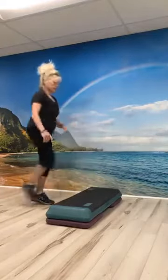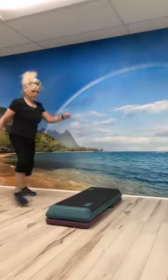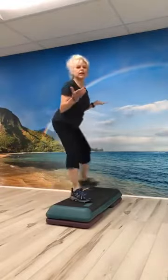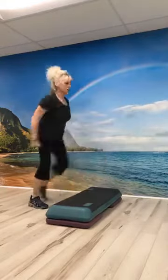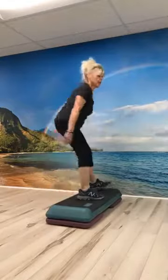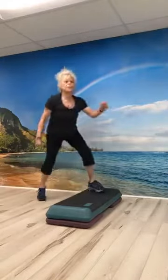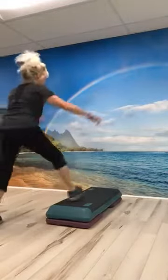F step left, back, back, up, then up. Try again, take it back, then up. V lunge, lunge. Again. Turn step to me, three, two, one more. Tap up, tap down. We're moving it back around.